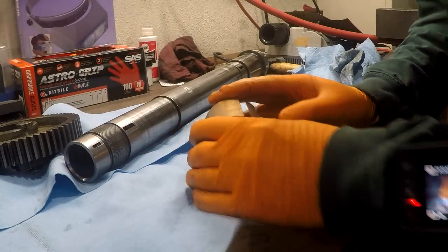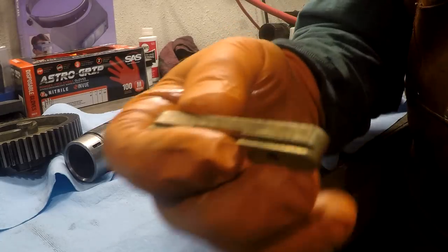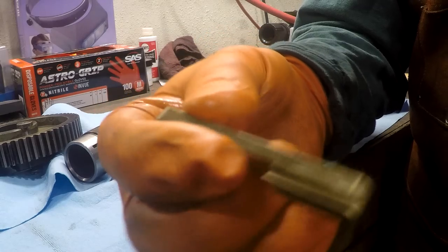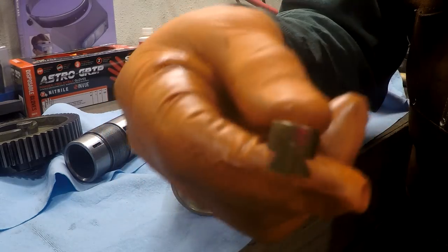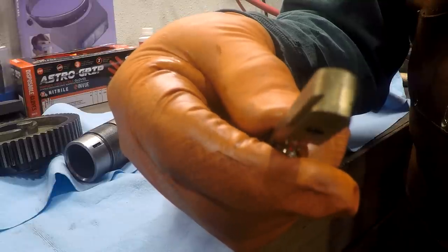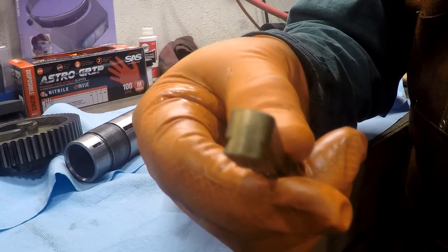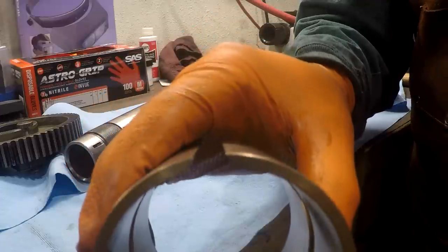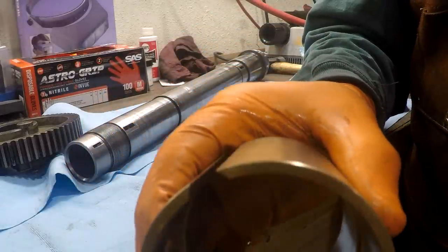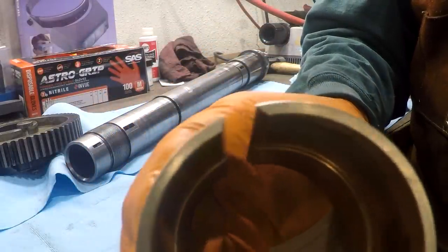Okay, let's get a look at these bearing expanders, just so you know what it looks like and what's going on. You can see there's a little dovetail on the bottom of these. And you can see on the end of the bearing that it's got a little dovetail on it too. I'm trying to get the light so you can see it.